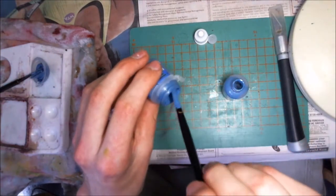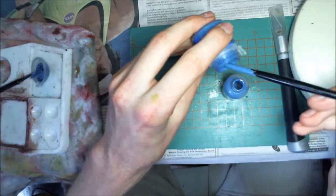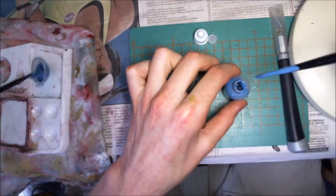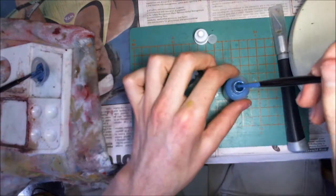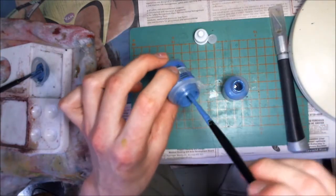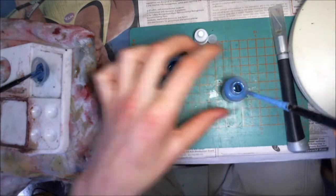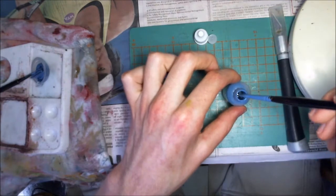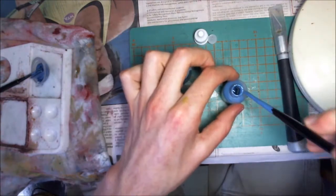I might be thinking, oh, that's the third or fourth load of water you've put in the paint pot, this paint's going to be far too watery. It's like, no, it's not. It was too thick to begin with, and you can just put it on the palette and wait for a while for it to dry. Because when I've heard people talk about Citadel paints compared to others, mud is actually quite an accurate description. Some people might use a wet palette. I've never really used a wet palette. That might be something I'll look into in future, but until then I'm just going to use these paints, and I'll water them down or let them dry out as I see fit to give me the consistency I want.